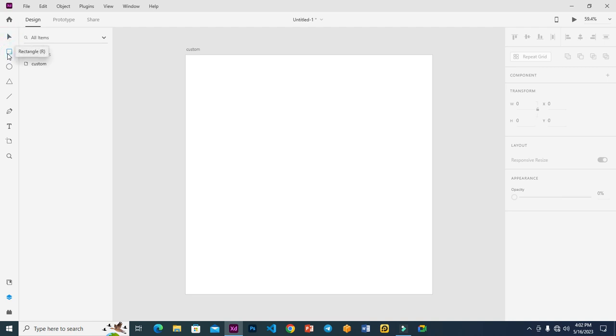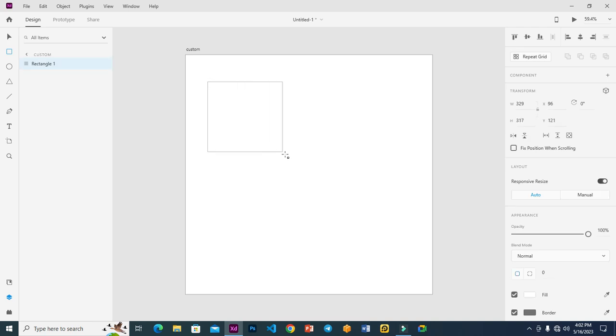Now this is a rectangle. This is how we draw a rectangle. If you're going to draw any other rectangle again, you can continue by doing so.